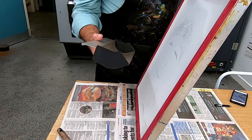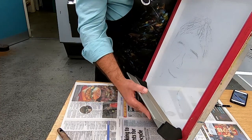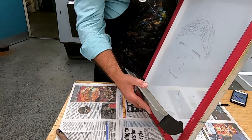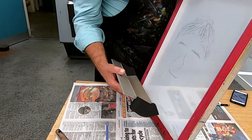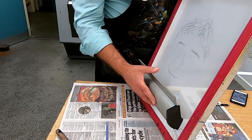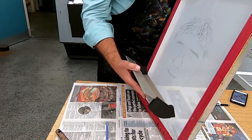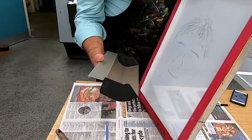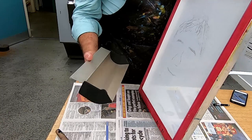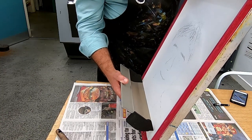The size of the trough is important because you don't want the end of the trough sitting against the aluminium frame, because if you have that, you can't apply the pressure on the mesh, which will give you a fine coating on the screen. So always choose the trough which will be just sitting on the mesh.